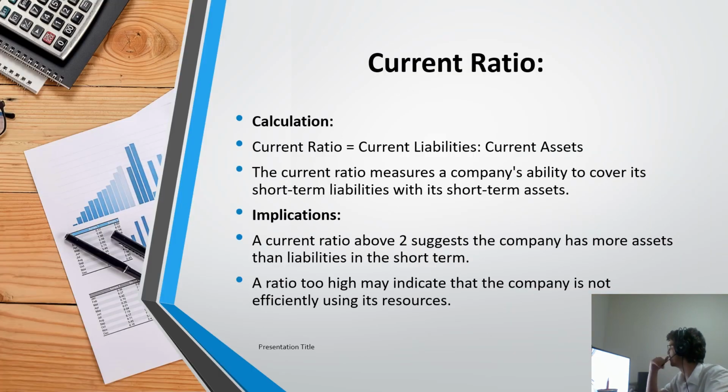The second one is called the current ratio. This one is slightly easier. It's also a liquidity measure, but it's all short-term assets versus all short-term liabilities. And you'd like to have a ratio of close to 2-to-1. Why? Because when you do the asset test, you've got to take out inventory. So with inventory, you'd like it to be significantly higher. A ratio that is too high is not efficient either. You don't want to have so many assets, because if you have all that money in the bank, you could be using it more efficiently. So you don't want a ratio of 6.25, for example.